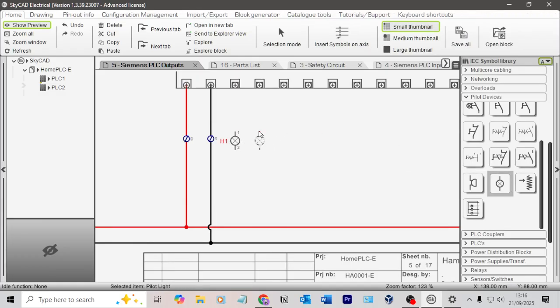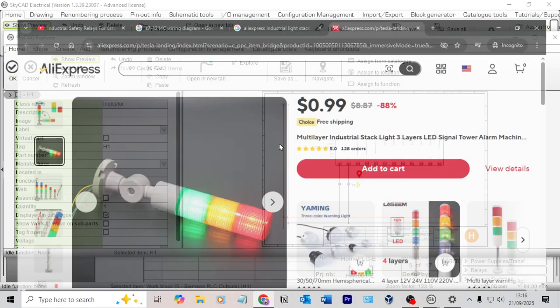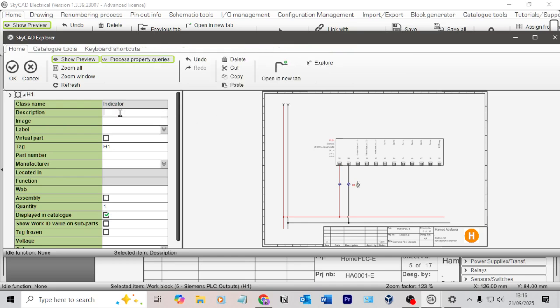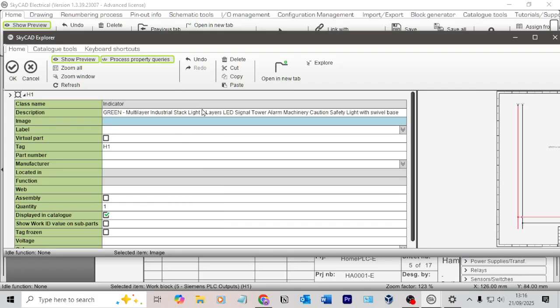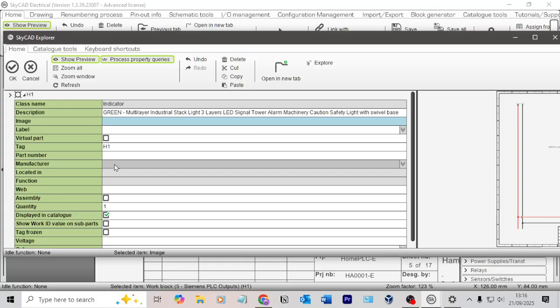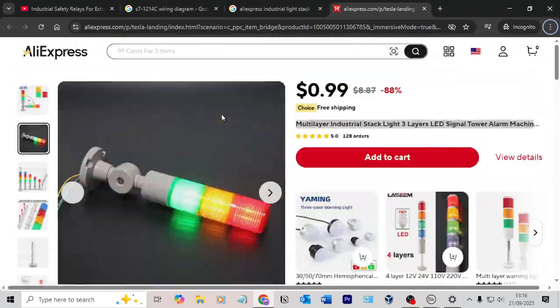1, 2. I think what I'll do is I'll do one, and let's double click it and fill in the information for it. So if we do multi-layer, and then we'll do what? Let's do green like that in big, and then put the full description after it like that. And then the manufacturer, don't know what to do for manufacturer, doesn't really matter. Let's just leave it blank. So part number blank, manufacturer we could, don't know. Got no idea what you would put.